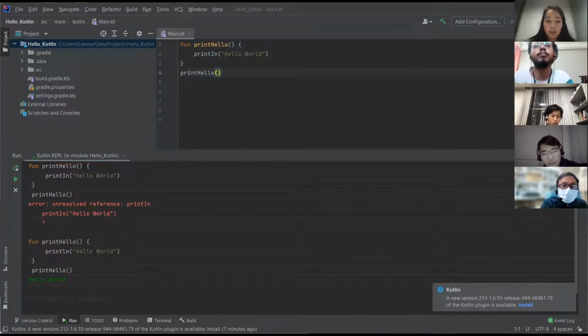So println is actually also a function, but this is a standard function, which is already defined in the library. And this function, like the printHello function, has round brackets. We put the variable inside these round brackets, which is the string.